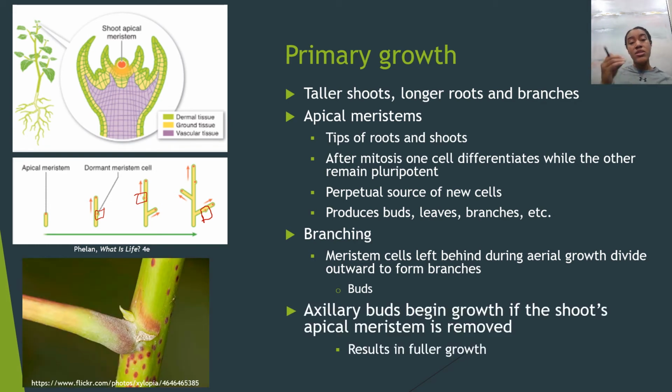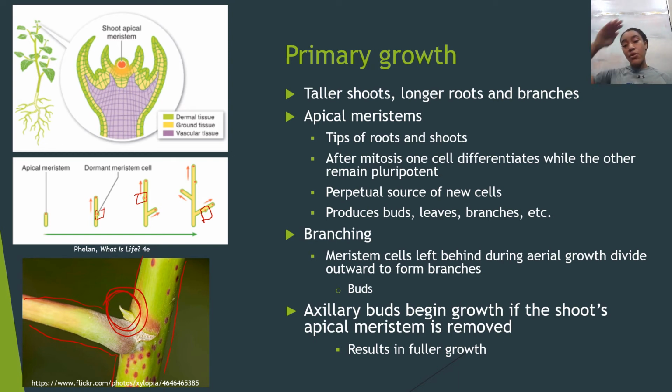So these buds are different from the axillary buds. You can look at this branch here as a really good example. We have our main stem, which is this long structure here, and then we have a branch or maybe something that leads to a leaf, but some sort of branching point. And then we have this little guy here, and that's the axillary bud. These buds basically remain dormant, and we'll talk about why that is in a second, but they are there just in case. And the just in case is if the apical meristem gets cut off.